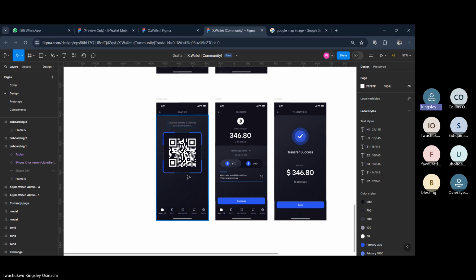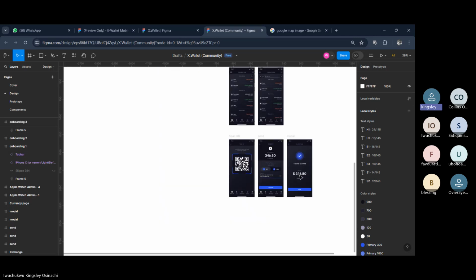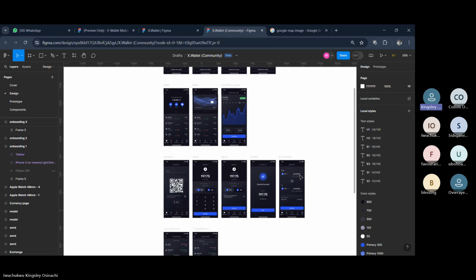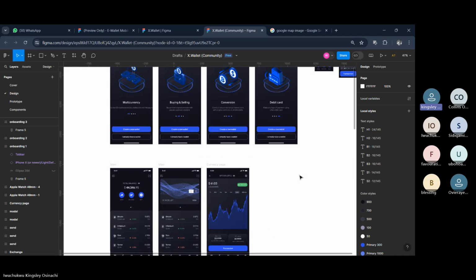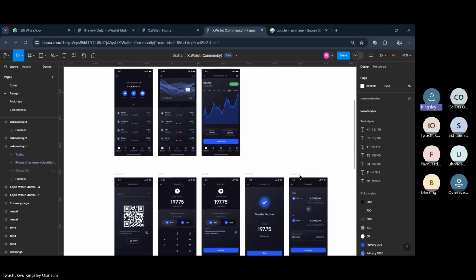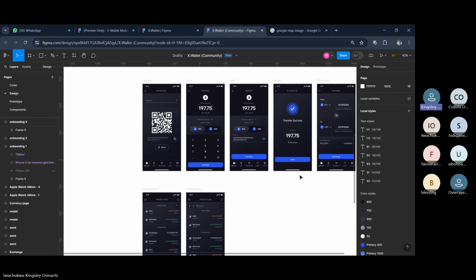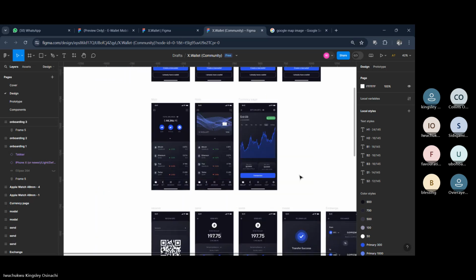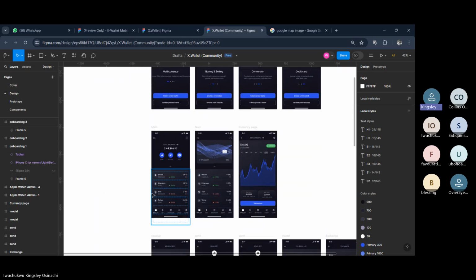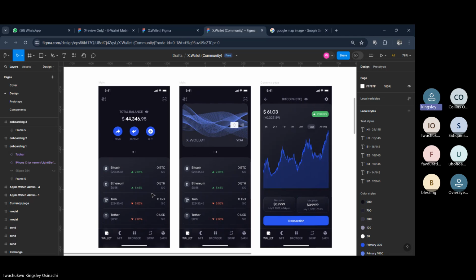And transfer. Yeah, this is transfer. Put your camera to scan QR code, you get the wallet, include the amount you want, and transfer successfully. So this is just a basic flow of what it is doing. We know what crypto wallet is all about now. We've heard of Binance, Trust Wallet, Bybit, and stuff like that. So those are crypto wallets. That's what this guy is trying to design.